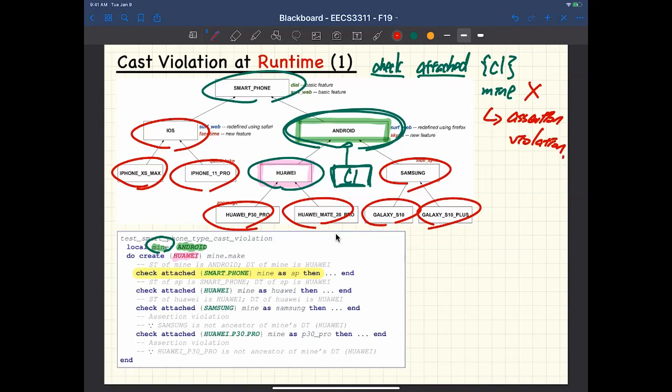Okay, so you may be a little bit confused with this. Over here, this line is the declaration. We are declaring mine to be of static type Android. That one doesn't ever change. This line over here, we're using the create, like the new keyword in Java, creating a new object of type Huawei. So that's now the dynamic type for mine, static and dynamic. Now given the static and given the dynamic, you can see what classes you can cast into. All right, guys, any questions?